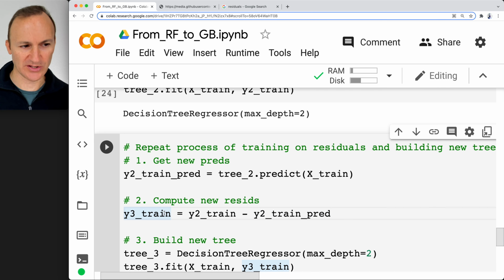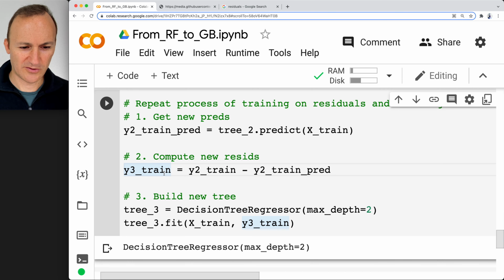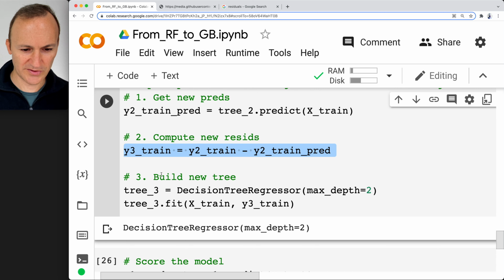The first time you get this, the second time you're going to have much smaller, everything gets smaller. It gets closer to the line. You just repeat the process: new residuals, new decision tree, and fit it on the new data.